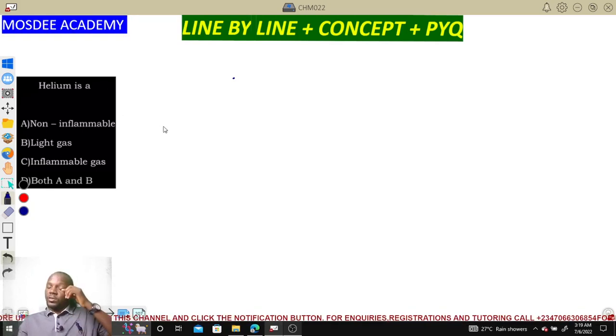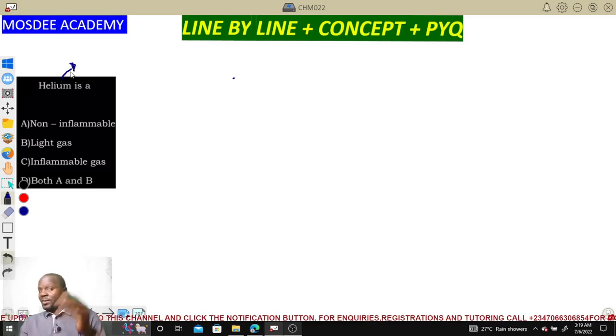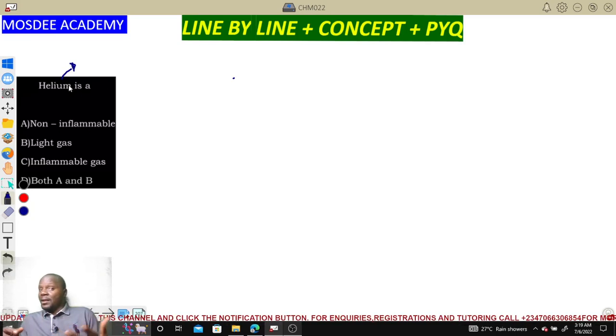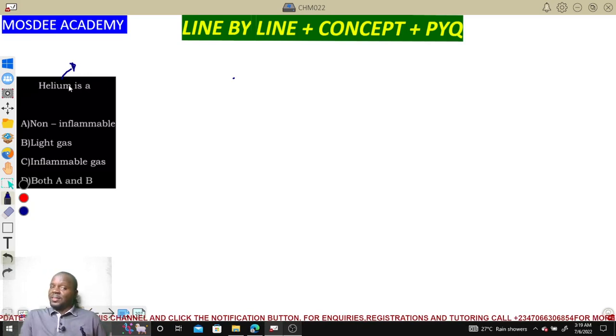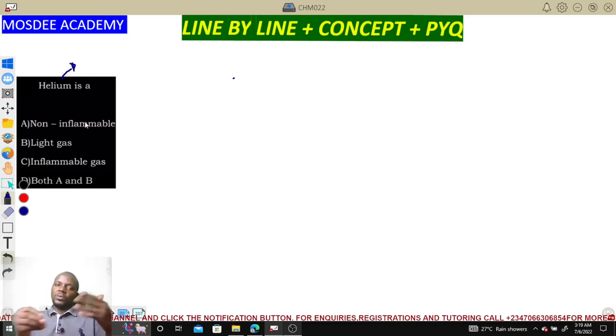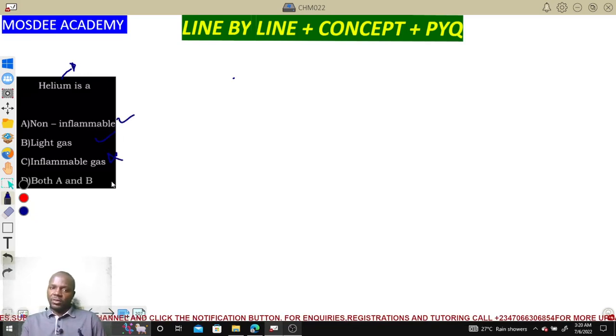So now, helium is also not flammable. How can it be flammable? It is a noble gas. It's not reacting. It is only xenon that we study. If you notice, we only study xenon, because that's the only one that Bartlett discovered. You understand? That is why that's the only one you need to know. In any standard exam, that is the only one you can be asked, even to the level of JUPEB, because this video is not only for O-level students. O-level students can also learn it completely, because it will help you and increase your knowledge and understanding. So this is correct. It can never catch fire. So this is the answer: both A and B are correct about the properties of helium you have talked about.